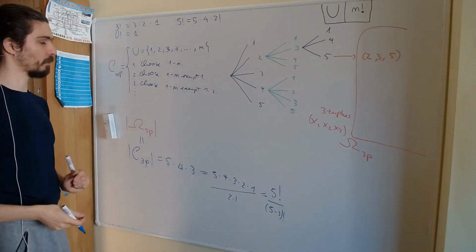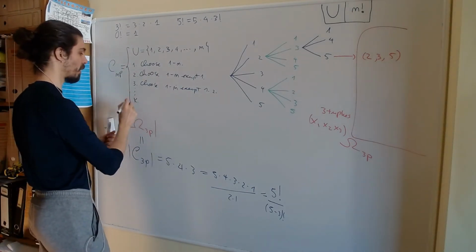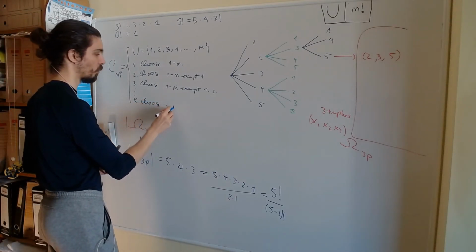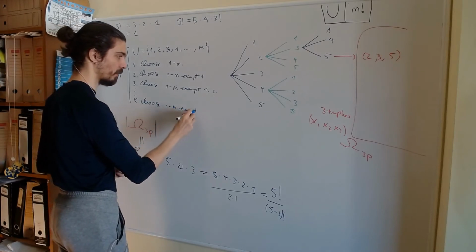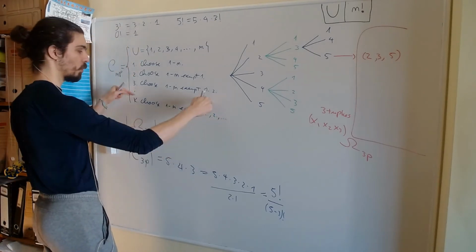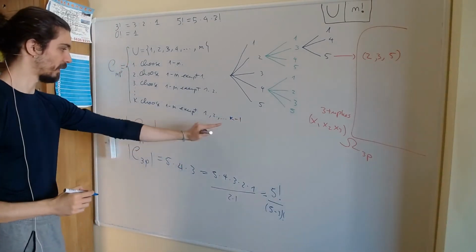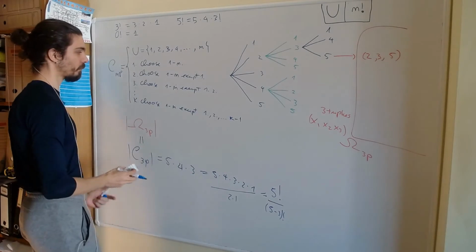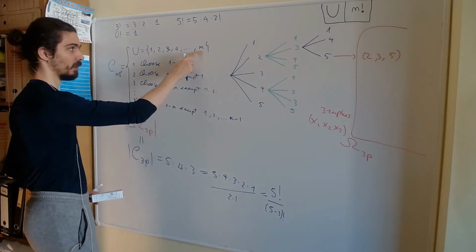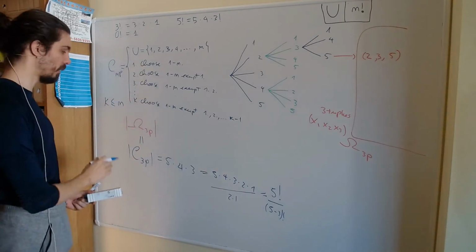But let's make this more general. Instead of 3 steps of choice, let's make it k steps. k is an integer number. It could be 10, 100. So again you choose from 1 to n, except the choices made in step number 1, step number 2, up to step k minus 1. Okay? So except these results. Now, obviously, k must be less than or equal to n. Otherwise, it makes no sense.